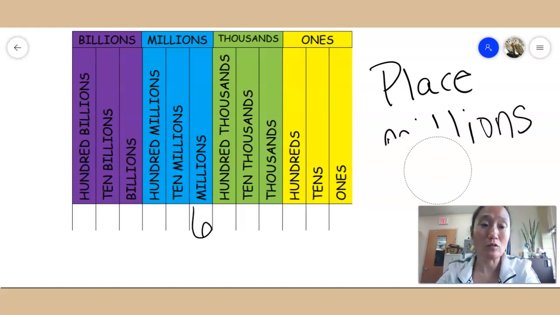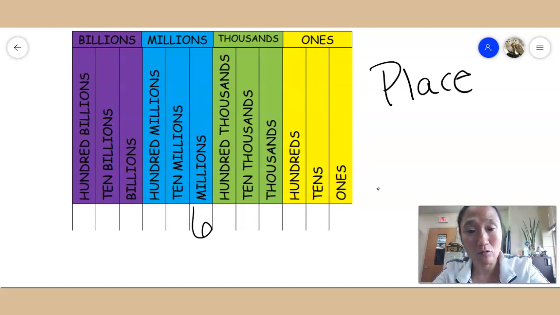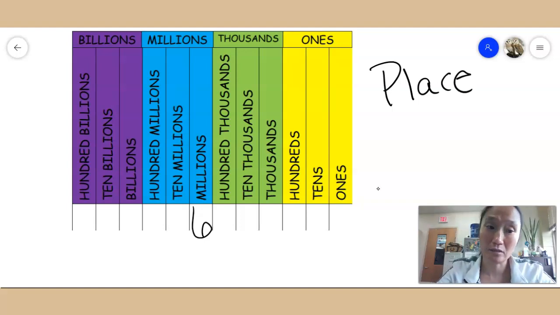So let's take a look. We'll do this one more time. I would recommend that you write down on a whiteboard or a piece of paper the places that any digit can take. I would write down on a piece of paper the ones, the tens, the hundreds, the thousands, 10,000s, 100,000s, millions, 10 millions, 100 millions, billions, 10 billions, 100 billions. Because on the worksheet that you are going to fill in, you will need the names of those to help you fill in the names of the places for the digits.